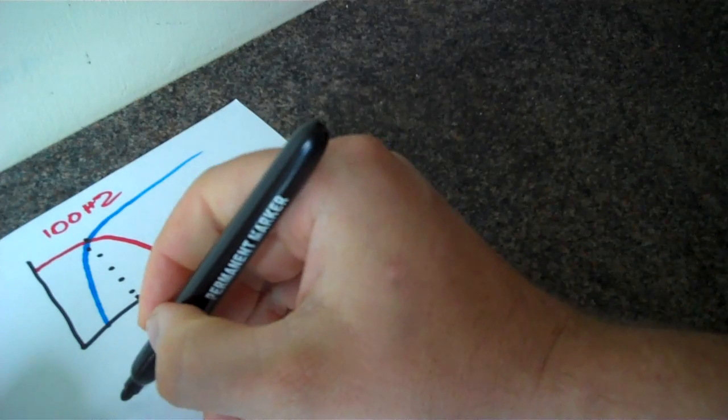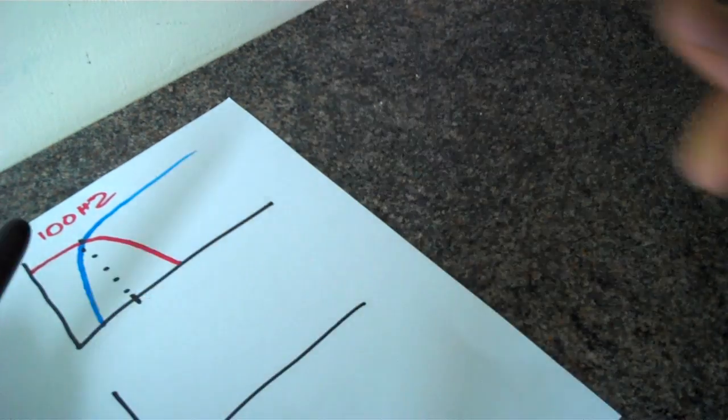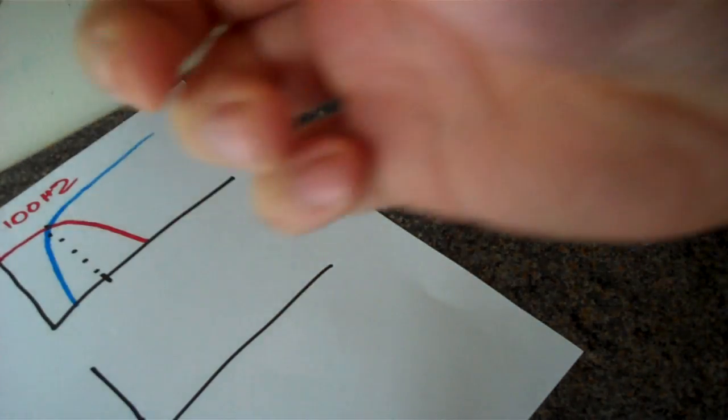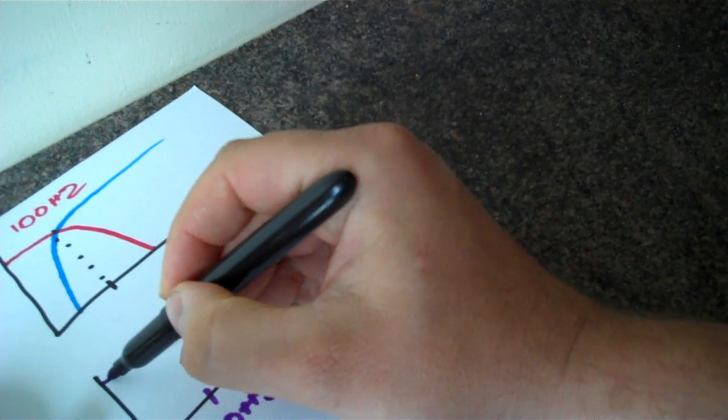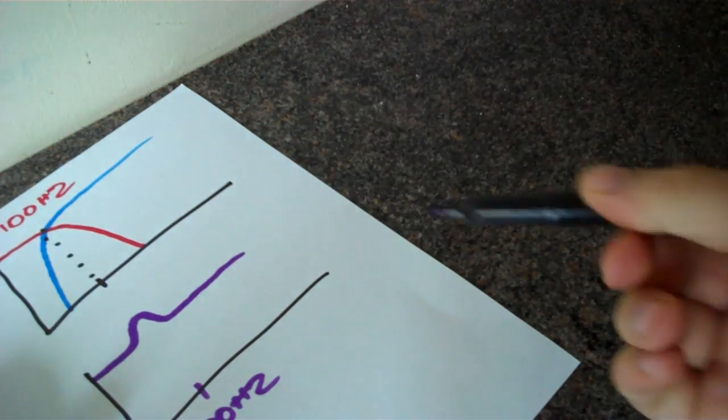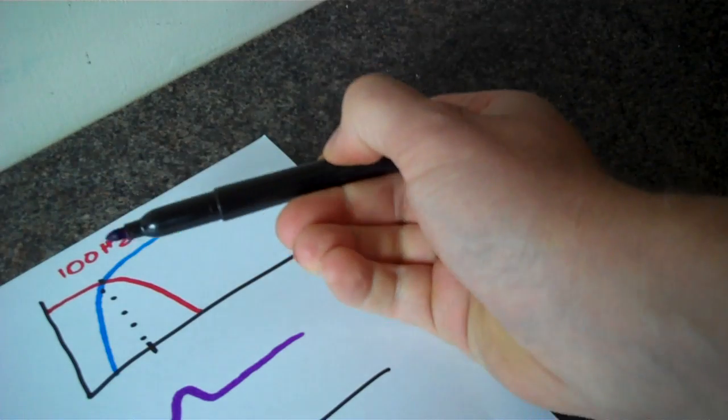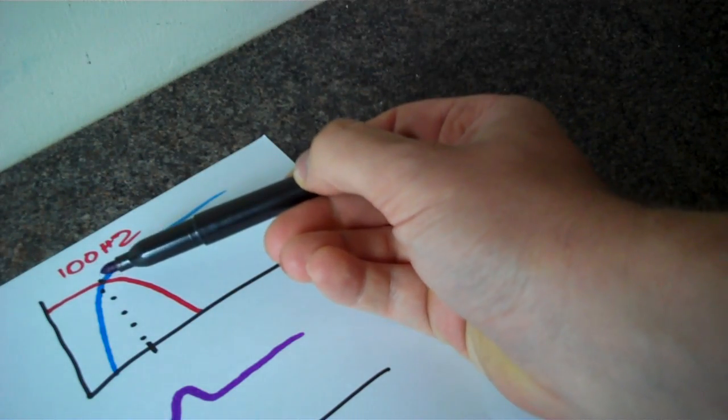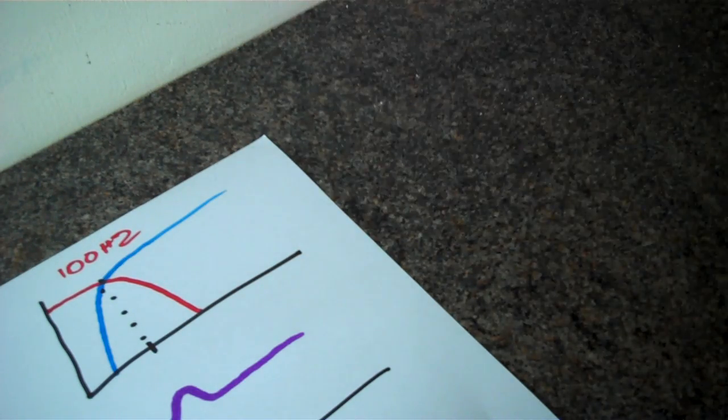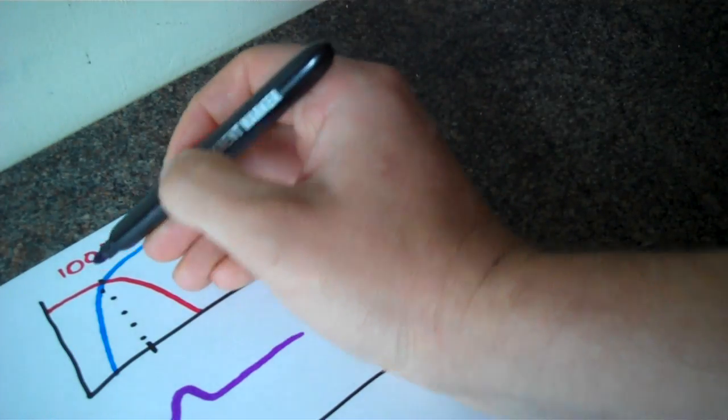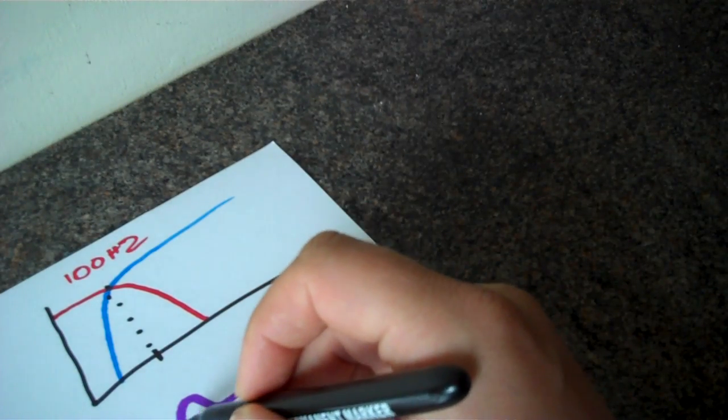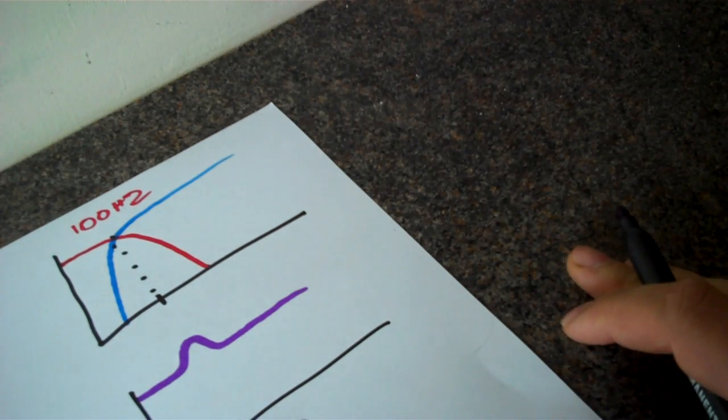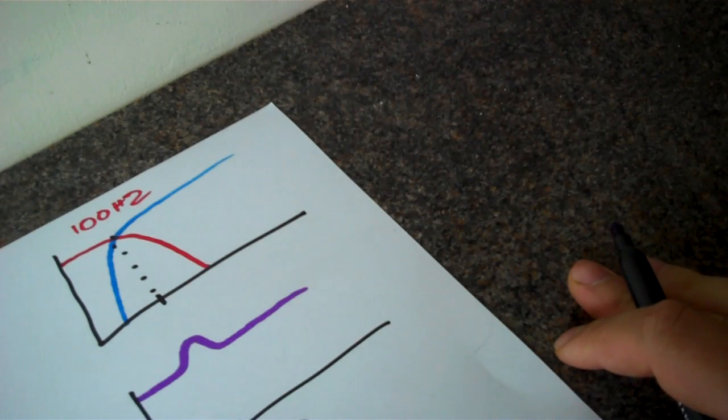What you'll end up with in your frequency response of the whole system is something that looks a bit like this. Remember we've got a hundred hertz over here - you potentially will end up with a bit of a hump in your system. The reason for that is wherever you get two drivers that are in phase with each other, they're pushing out a positive wave at the same time as each other, you will get addition. That's why you end up with a slight hump there and that won't sound very good - it'll sound boxy, like you're in a really resonant space.